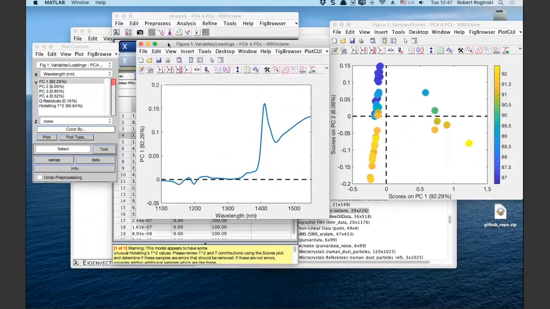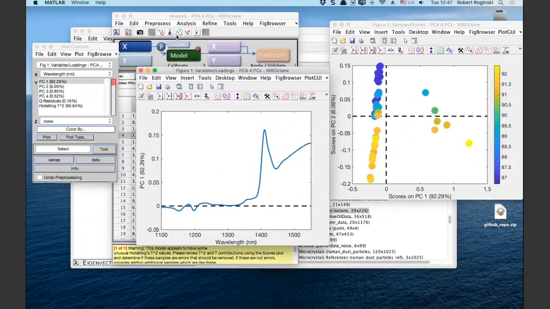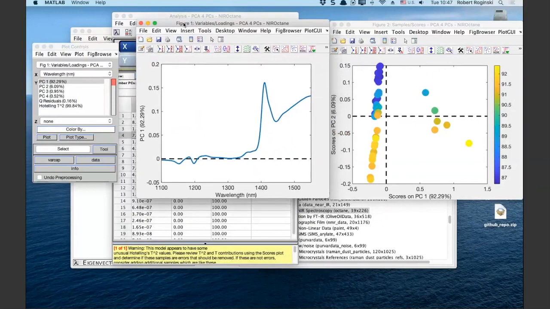Loadings plot is from the analysis interface, and it's the icon which kind of looks like a spectrum right next to the Erlenmeyer flask. When I click on that, it generates a plot with the loadings for PC1. Each of these shows how much of my original variables are being used to comprise this direction in my data. And you can see it's dominated by the alcohol component.